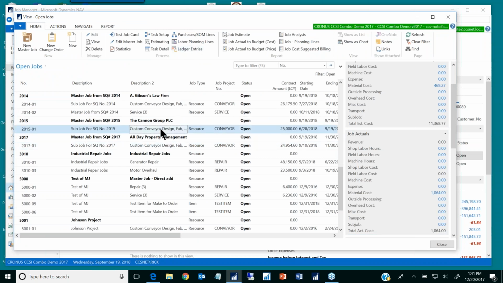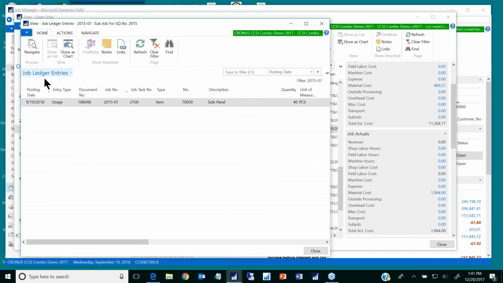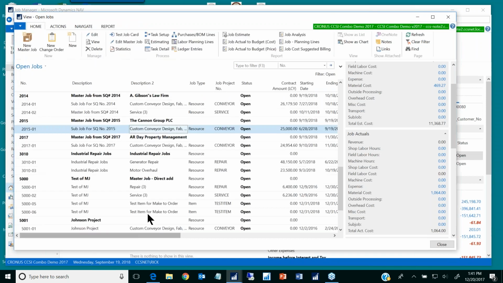Now, a job ledger, let's look at this job because it's got some entries. The job ledger is where the actual costs occur. So in here, you would have a list of all the invoices that you've paid, all the materials that you've used, all the employee costs would all be listed in here. This is where you get the audit of your job. All those costs down to the penny are going to be listed here. Very cool.